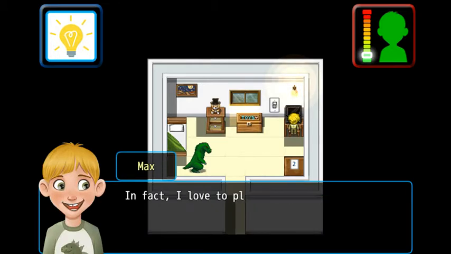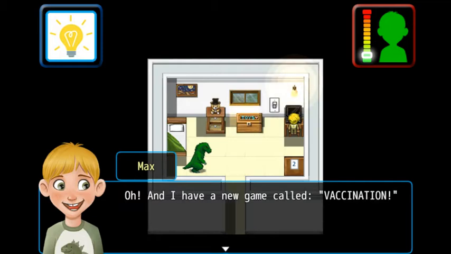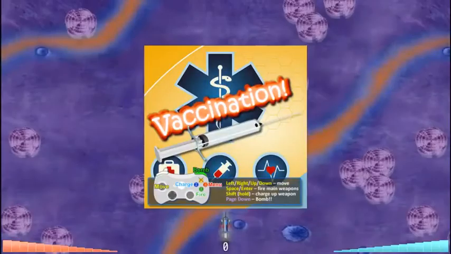This is my laptop computer. It looks like a normal computer. I love to play games, watch funny videos, and also draw my favorite characters. He's a web artist. And now I have a new game called Vaccination. It's very cool. Is this a mini game? Oh, jeez.